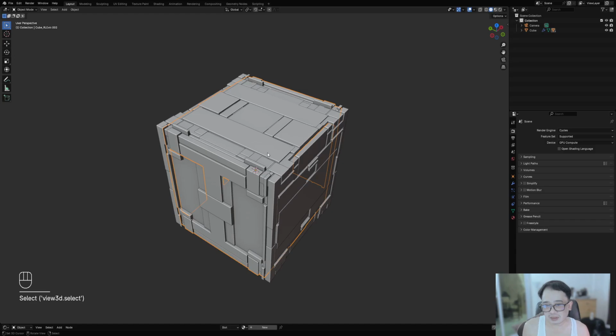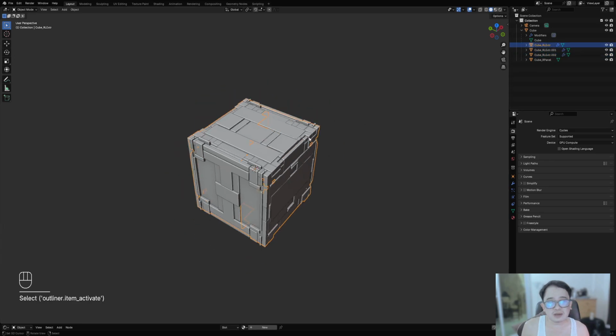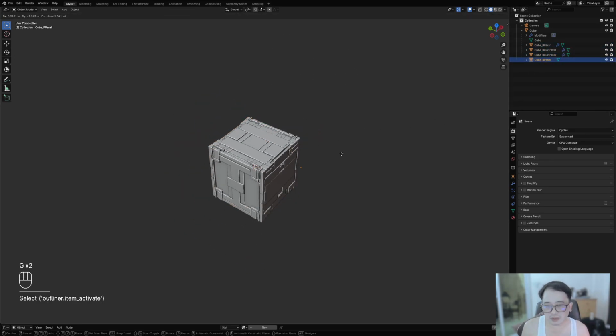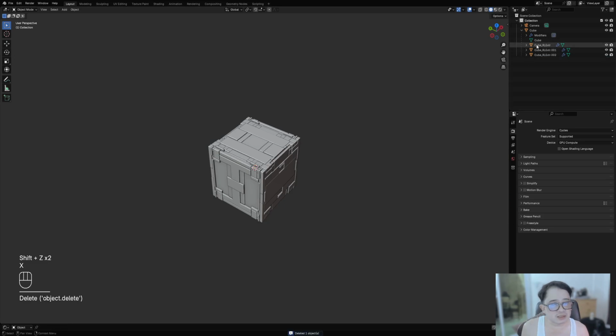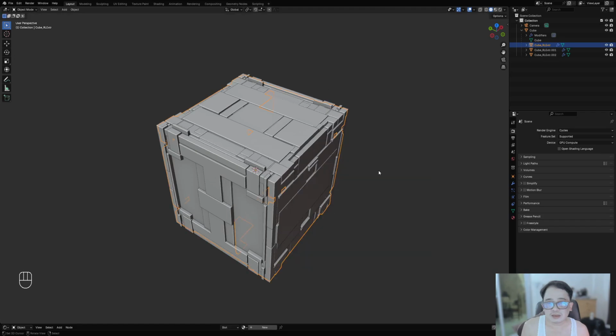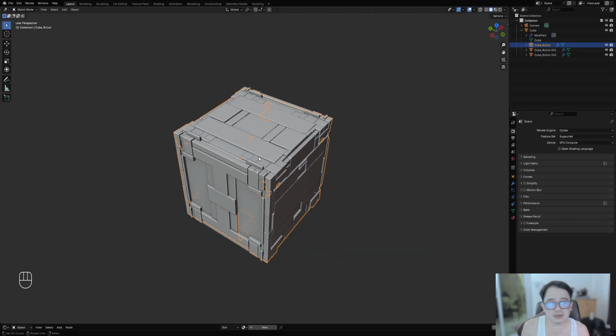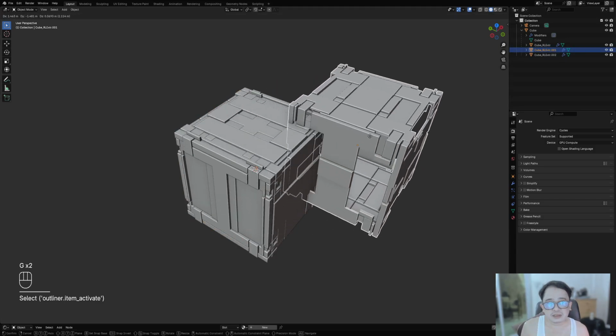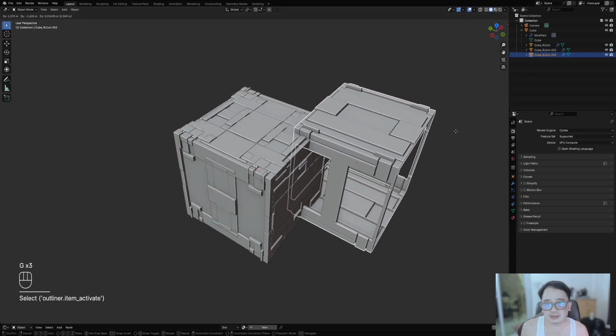Okay, so we have developed parts therefore. We also have the old panels result. Let's just delete that. So we've created 3 objects from the random loop extrude, and this is the second one, and this is the third one.